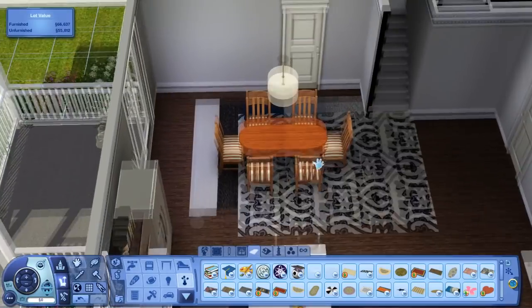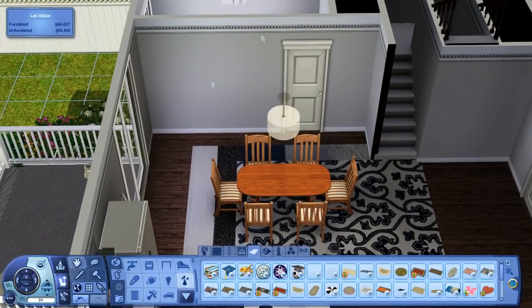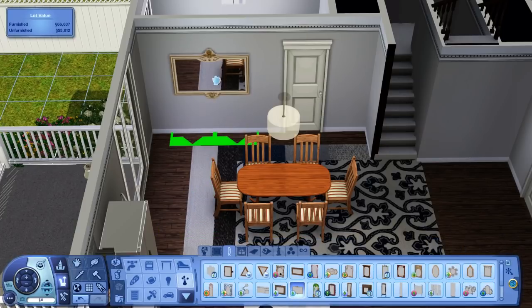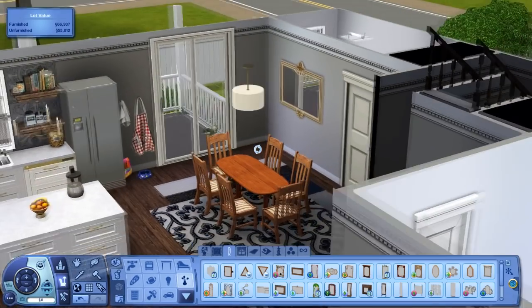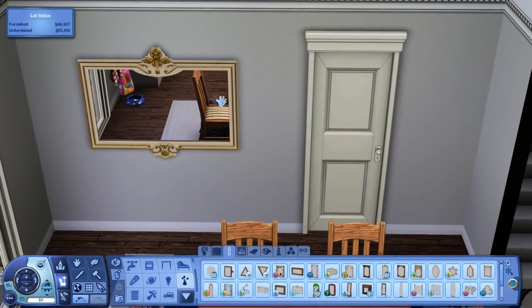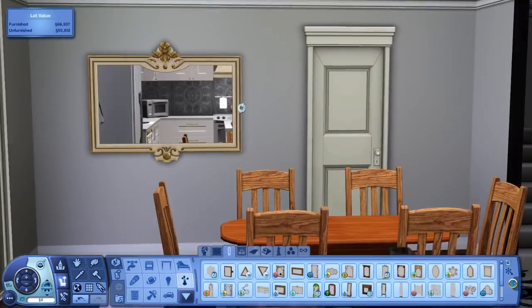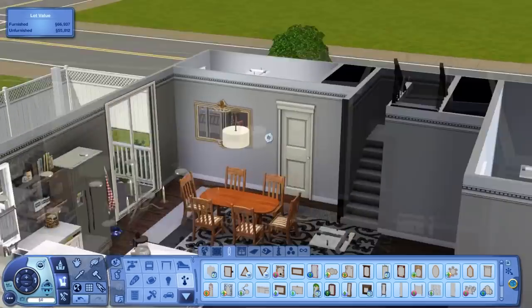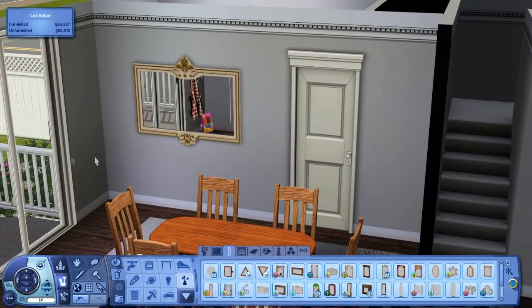Over in this corner, this is a lot of empty dead space right here. To help make the space seem bigger, I think I'm going to add in a really cute mirror. I was kind of thinking of this one from Ambitions, this gold one, to bring in the gold from here. I think this looks really cute, and this is one of my favorite mirrors to use. It's so adorable. Oh, see, it makes the space just look bigger because of the reflection. And it's right next to the window, so it bounces off a lot of light, and it just makes the area seem so much brighter. So I really like that.